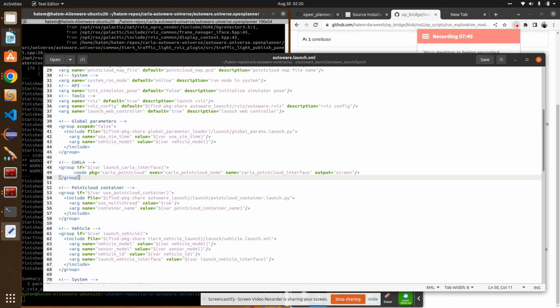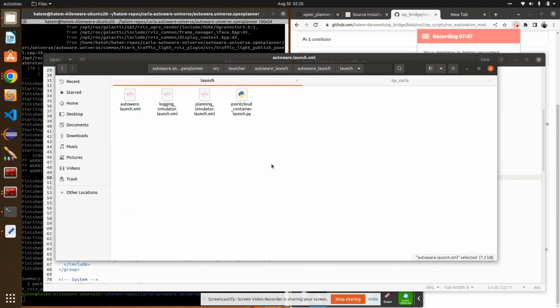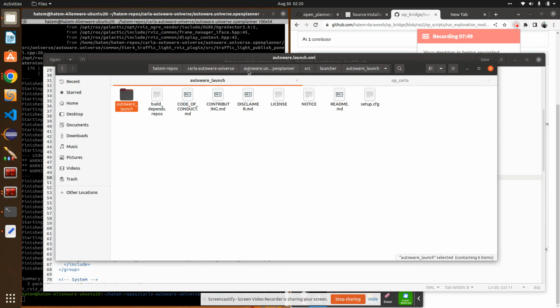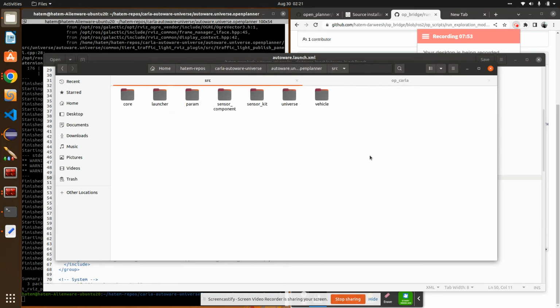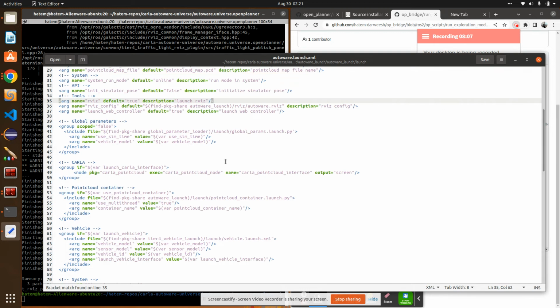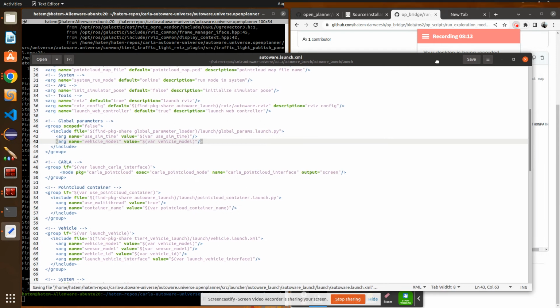You should find this information in this updated file here. You can run it from the Open Planner launch. So this is the modified file, or you just modify this file. Both are okay. That's the launch file modification.